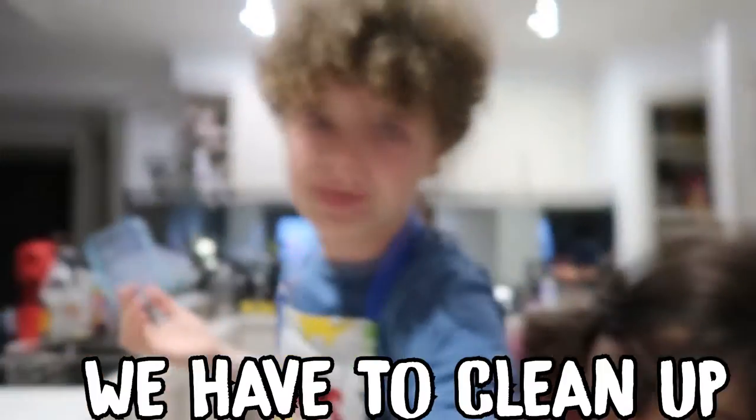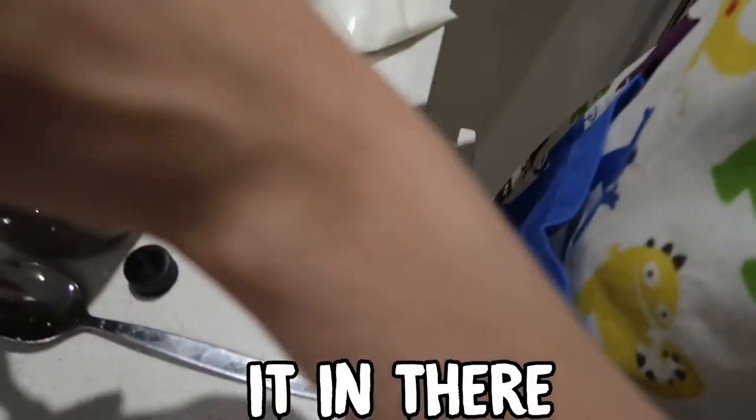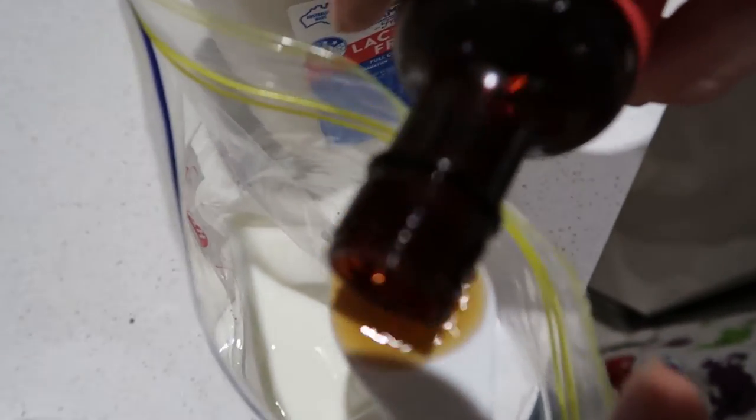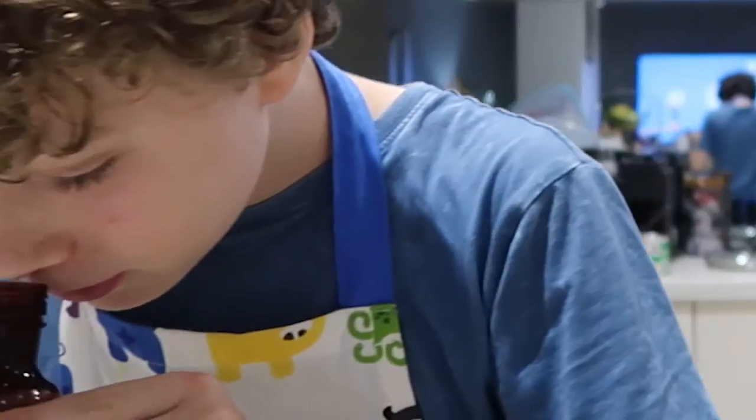Now we're going to have to clean up because when we do cooking, the rule is we have to clean up. Like one teaspoon. We'll use the same spoon because I can't be bothered doing the dishes. Oh wait, I was about to pour it in there. No. Oh my gosh, what? I was about to pour it in this. Okay. Can I lick the spoon or can I do it at the end? I know, it's gross. It smells so good.